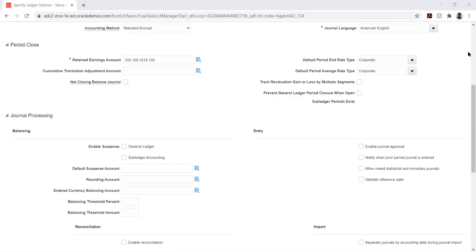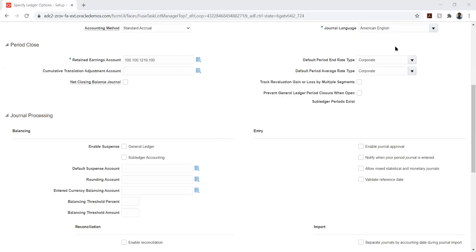What this will do is pick the end-of-period P&L account balances and post them to this particular account called retained earnings. When we close the period, the respective balances will be posted from the P&L accounts. That is why this is a mandatory option. And that is the retained earnings account, yes, correct.